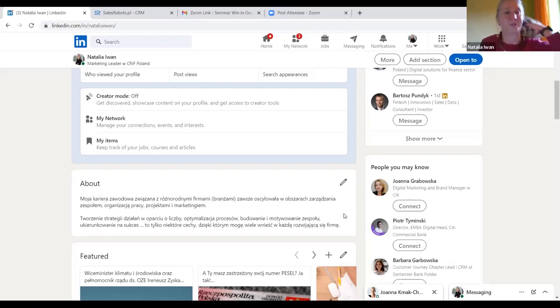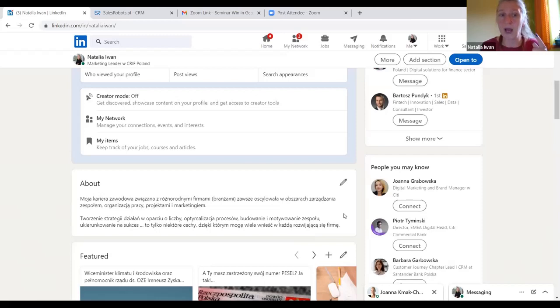And the second question, about the section with the information about me. Yes, you should use it. You should fill it with text, with content. It looks nice, but remember that people don't read very long text, because they don't have time and they don't focus on text.